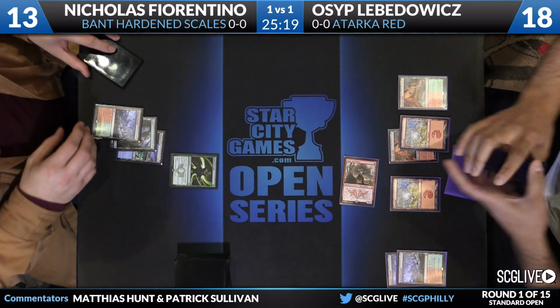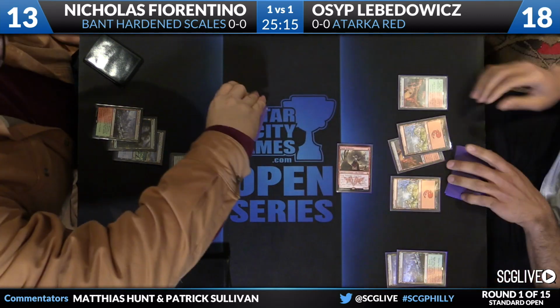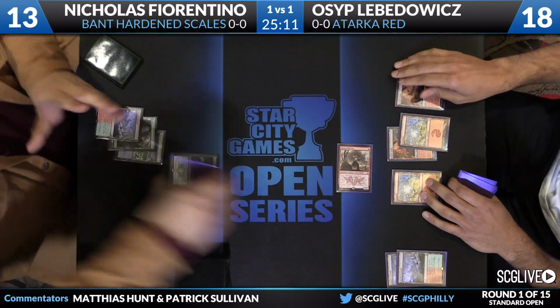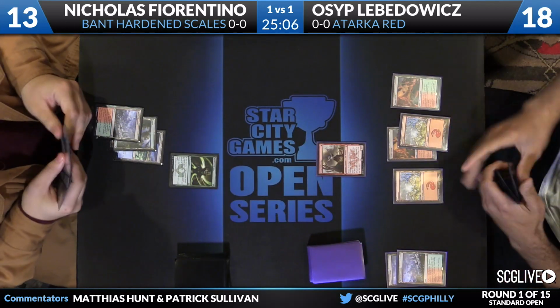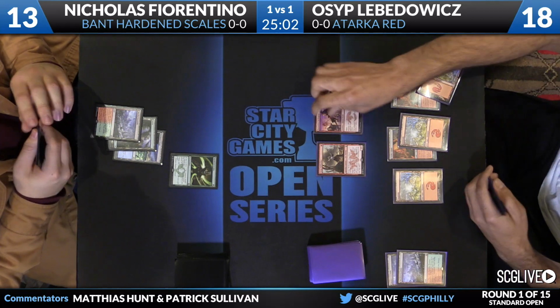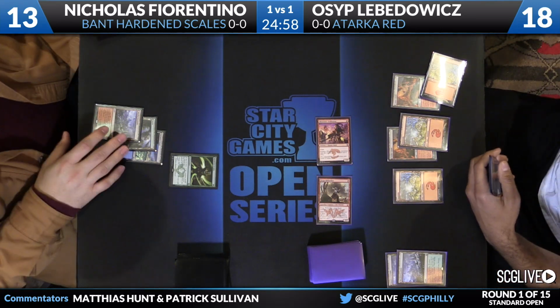So this is a small criticism that I have here. If Lebedowicz does not need double green, maybe he does, but if he doesn't, I just prefer to fetch for mountains in this spot because it means your Windswept Heath can get red mana, and you want as much red mana as possible because you have Lightning Berserker in the deck. Right, there's actually only 2 Cinderglades in Atarka Red. So when there's 2 Windswept Heaths, they can now only get Forest.